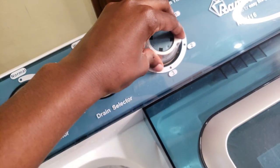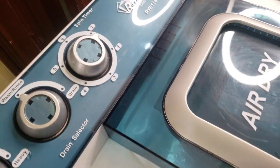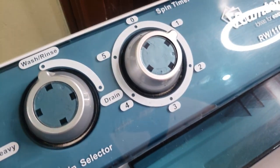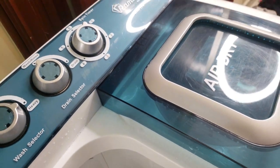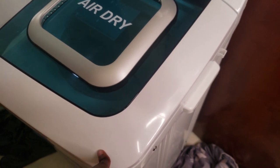So I'm going to spin for maybe 2 minutes. The longer you spin, the more water is going to drain. So it's now spinning and the water is flowing out that way. Time is almost over. So that's it.